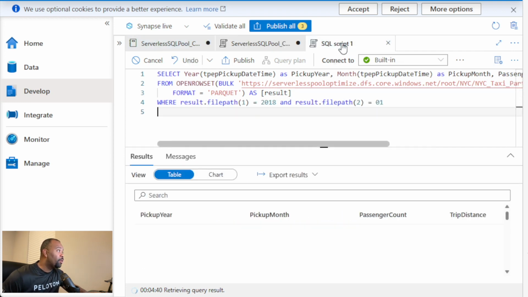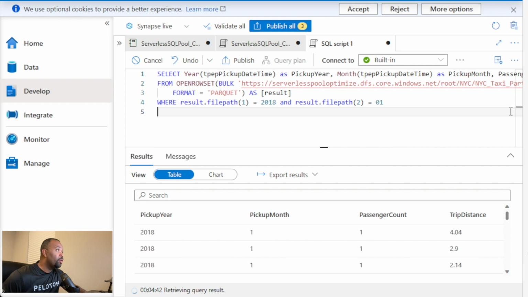So I will jump over here real quick to another window, and we're going to look at this statement here. We're pulling back the same data, but the beautiful thing that we can do now is take advantage of these function calls, which is called the file path function.